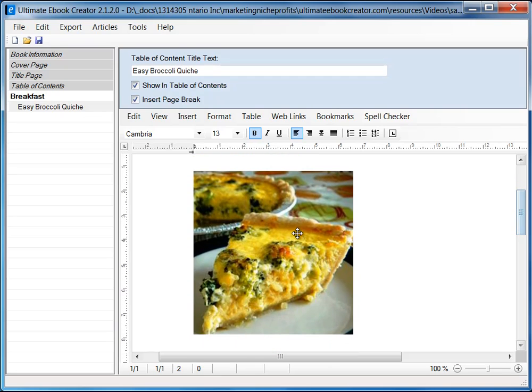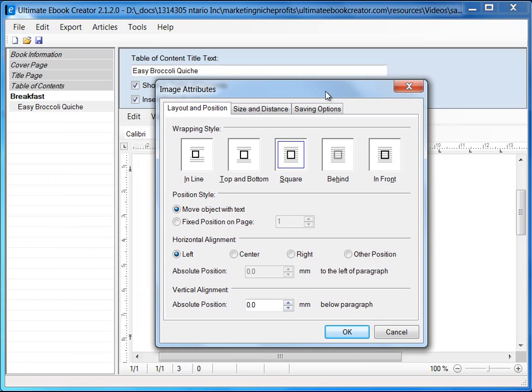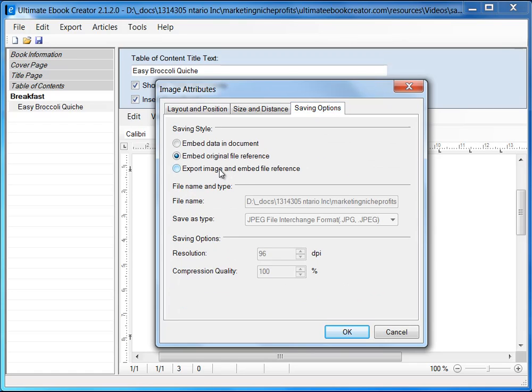Okay, now one more important thing to do. Since we inserted from an external file, it's really important for you to do the following step. You right click on the image, you go to Format, and then in this dialog we need to make sure that in the saving options we have embed data in document, not embed original file reference.